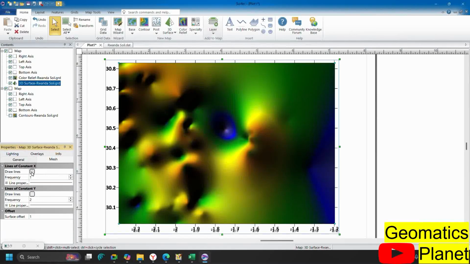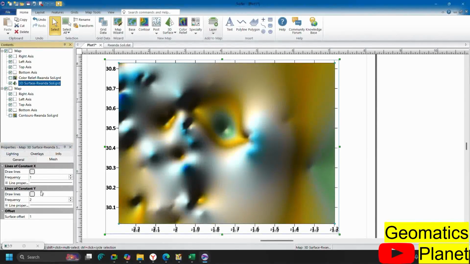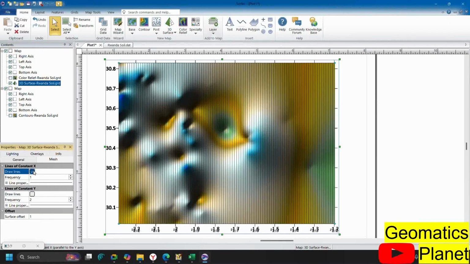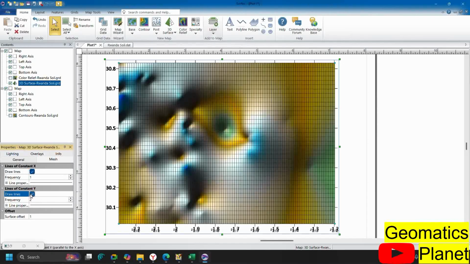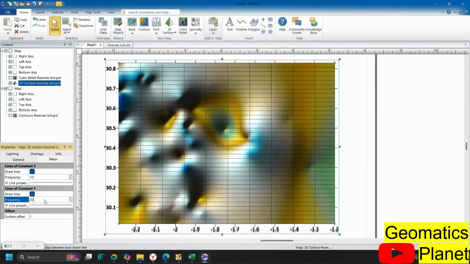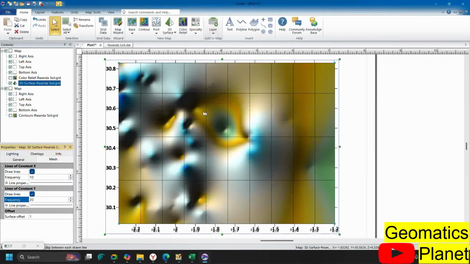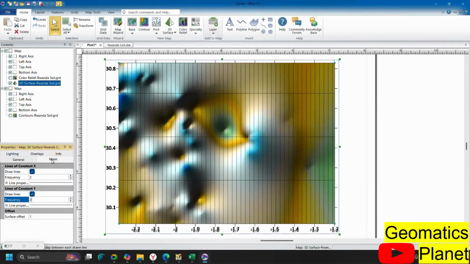If you look at mesh here, if I need to draw a line, because I click on 3D, let me turn off this. And if I click on 3D, if I add mesh line to it, you can see this goes into mesh for X. And if I add mesh for it on Y, you can see this shows for X for Y. I can also change the frequency. I want the frequency to be 10, for example, and I also want this frequency to be 20, for example. And each time I click on it, that mesh also changes in this particular pattern. If I need it the way it is, I can leave it there, or I can also leave it here. Now this is for mesh.